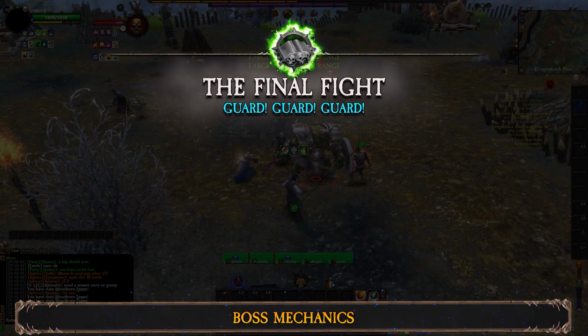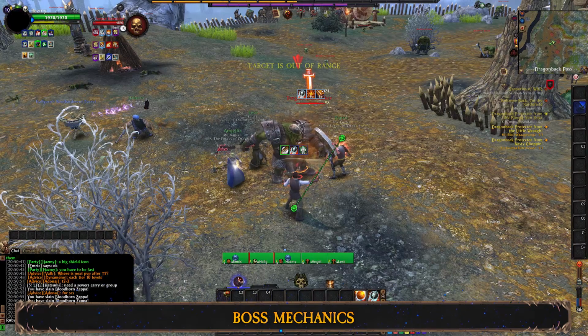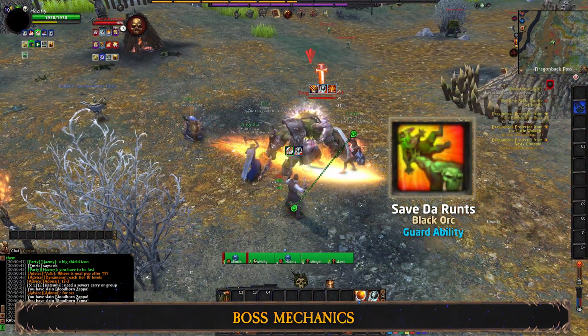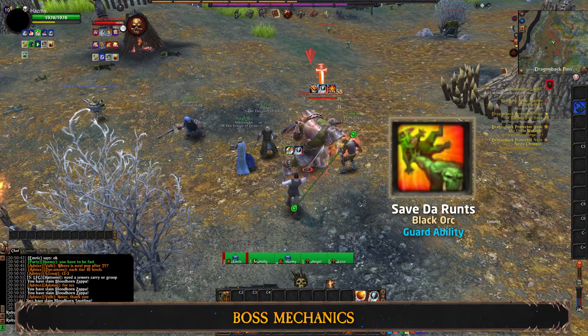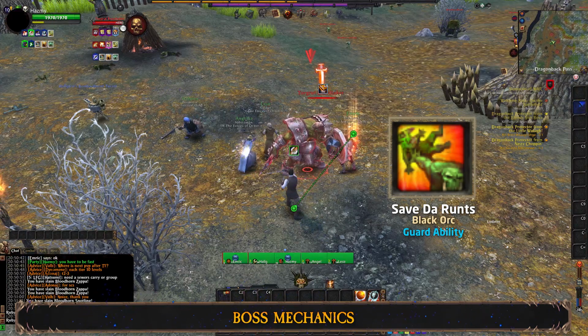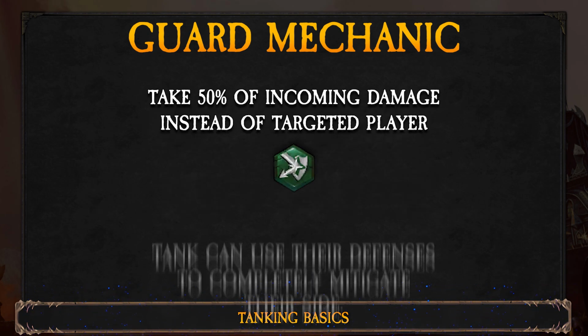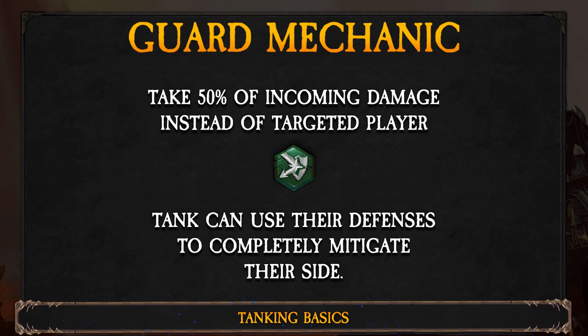If you haven't noticed yet, each tank has a guard ability from level 1 that acts as a personal shield to any selected player in your party, reducing their damage taken by 50% as long as you stay within the ability's range. What guard actually does is it shares damage taken between the selected player and the tank equally, while the tank is still able to mitigate large amounts of that damage on themselves thanks to their defenses and shields, thus preventing insane amounts of incoming damage against you.